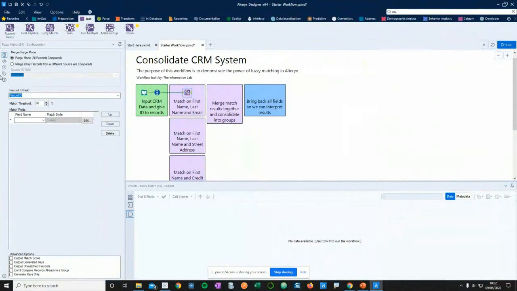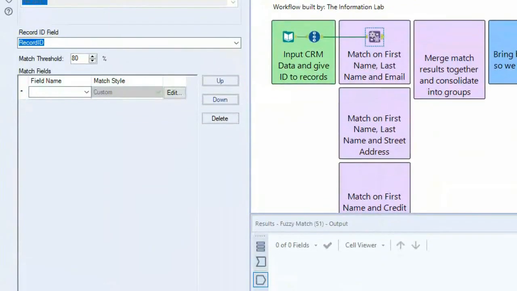The next thing we must do on the left side is specify the field which contains our unique identifier or record ID field. So in our case, that's just the record ID field that we've created at the previous step. The really key thing here is where we want to specify what fields we want to match on. This may be a single field, or as it is in this case, it may be many fields. So what I'm going to do is specify and create a match between the first name field, the last name field, and the email field, at least in this example.